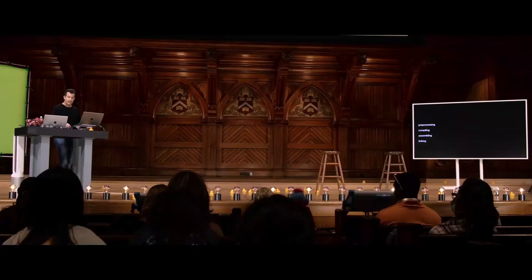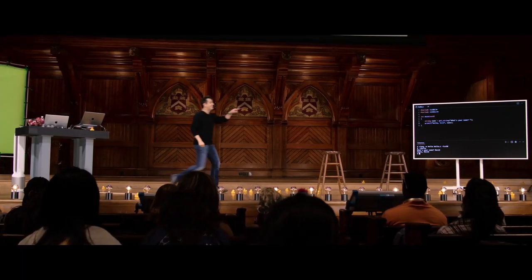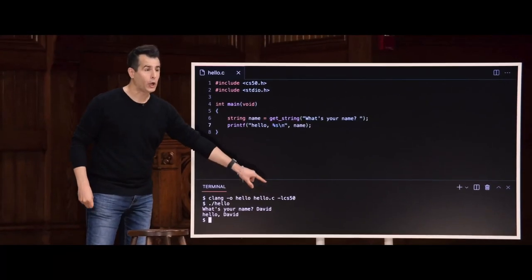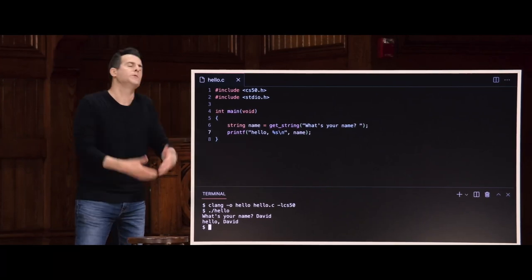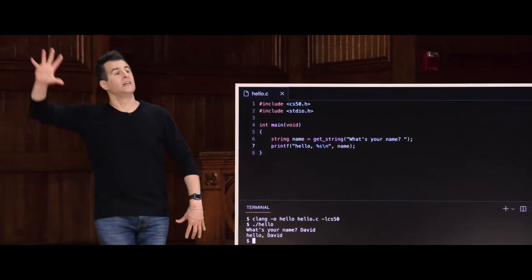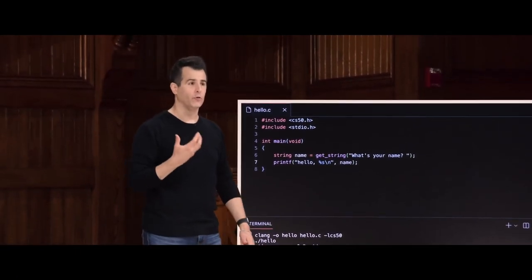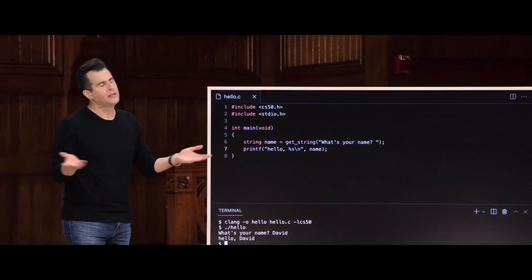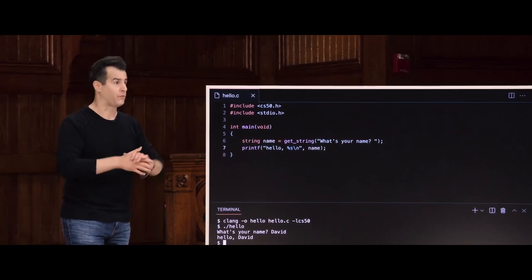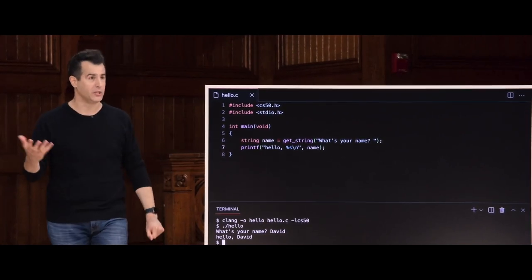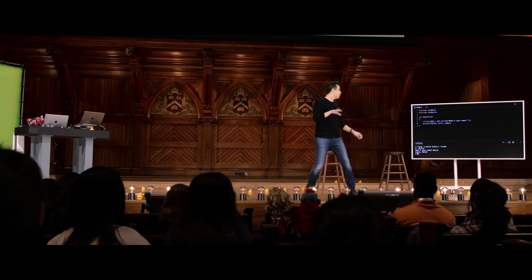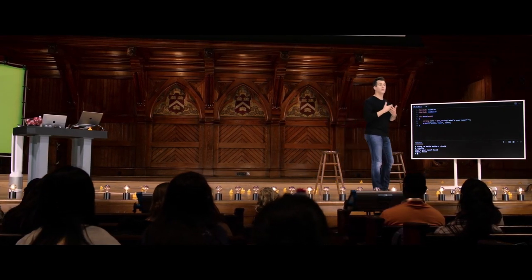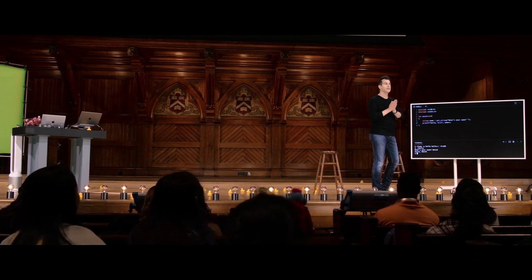And in fact, if you think back a few minutes ago to when I did this -lcs50, the reason I had to add that, and the reason my code did not compile at first, was because I forgot to tell clang to link in CS50's zeros and ones per that last step. I don't need to do -lstdio because it comes with C. So that would just be tedious for everyone in the world. But CS50 does not come with C, so we link that in. And to be clear, too, we won't always use CS50's library. That'll be yet another pair of training wheels we take off in the coming weeks. But for now, it makes a few things simpler.